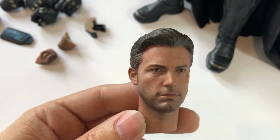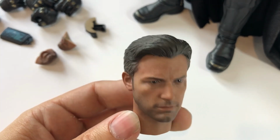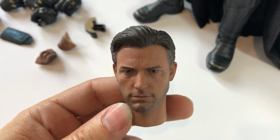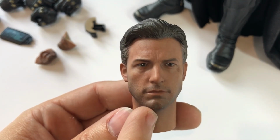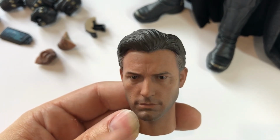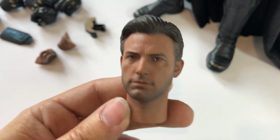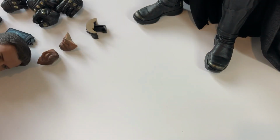The only thing I'd say is that the eyes suffer from a bit of the staring, kind of ghost eyes or whatever you want to call it. But other than that, everything else is spot on. Perhaps his chin dimple could be a little bit more defined, perhaps a bit more bulky around the face. I don't know, but the only thing I've got a problem with is the stare, really. But it's another head sculpt, and it's a pretty good one at that.